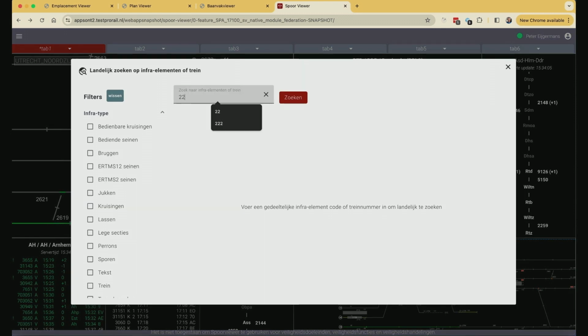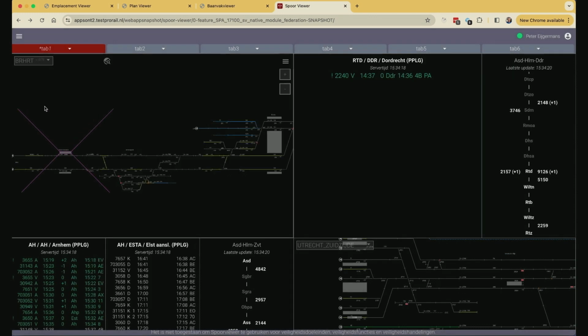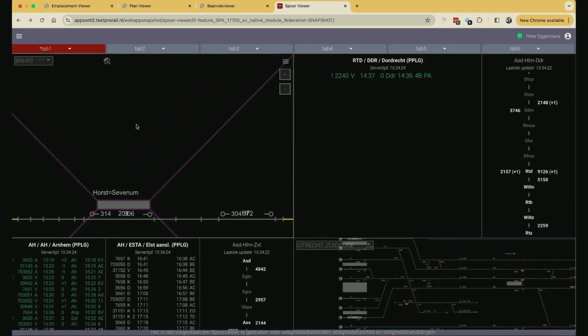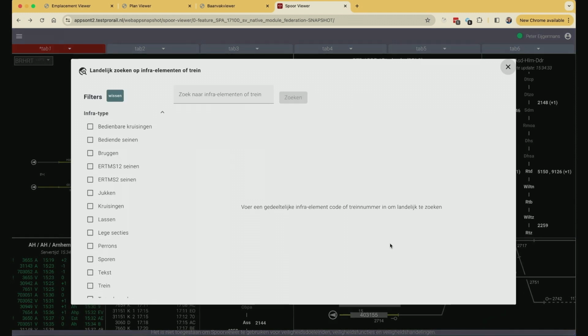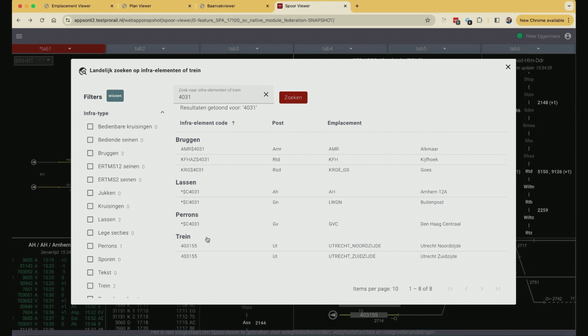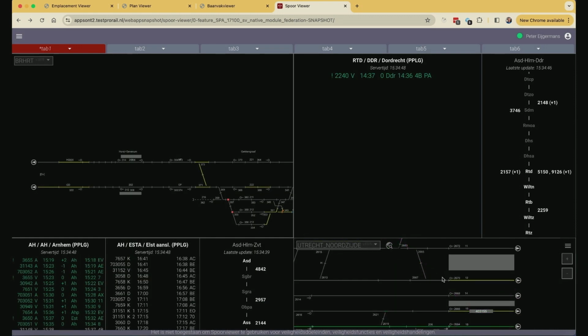Here you see that you can also focus on one element on the screen, for example, on a platform. Here I'm seeking on a platform, and I also want to seek here on the train, I think. Yeah, okay. Here you see that I focus on it.